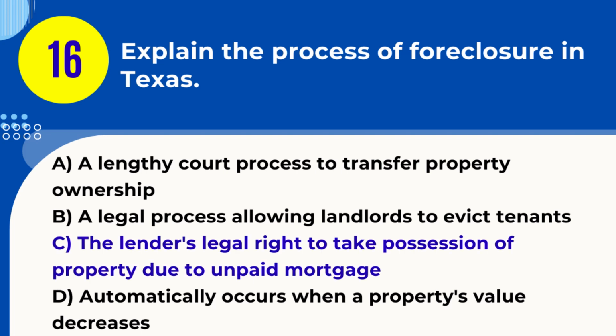Answer. C. The lender's legal right to take possession of property due to unpaid mortgage. Explanation. Foreclosure in Texas is a legal process where the lender can take possession of a property due to the homeowner's failure to pay the mortgage. This process can be either judicial or non-judicial and involves specific legal steps and notices.